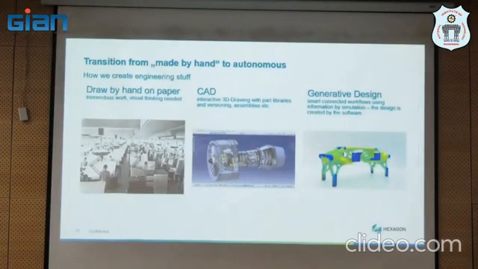So this is the scenario of how we started. When I was doing my engineering, it was more of hand drawing. Then we moved to CAD. Now we are moving to a more optimized, DFAM level of optimization. We are starting with generative design. You may ask, what is the difference between generative design and topology optimization? When we use any software for topology optimization, it will be done with a given constraint.